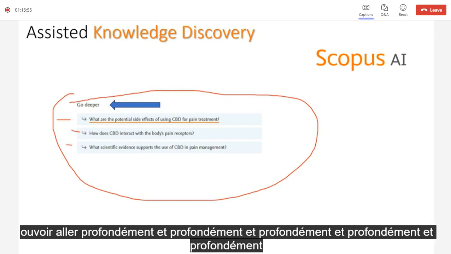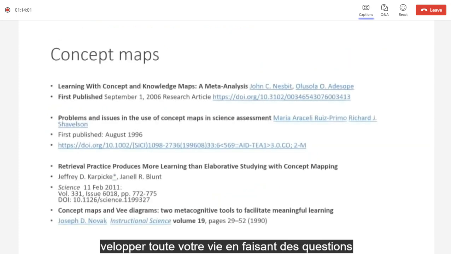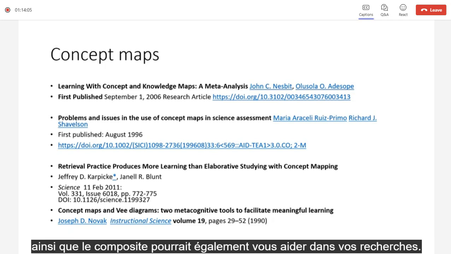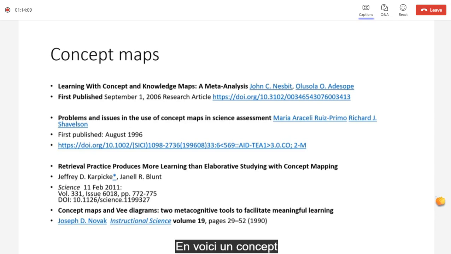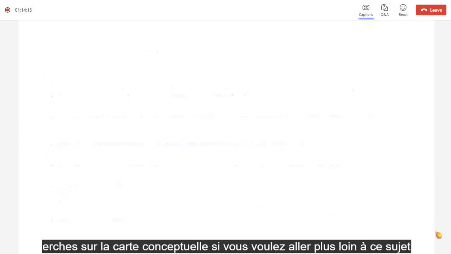So you can go deep and deep and deep and spend all your life making queries here. This is the way that Scopus AI could help you in your research, also making it easier for you. Here are some concept map literature sources if you want to go deep on this concept.